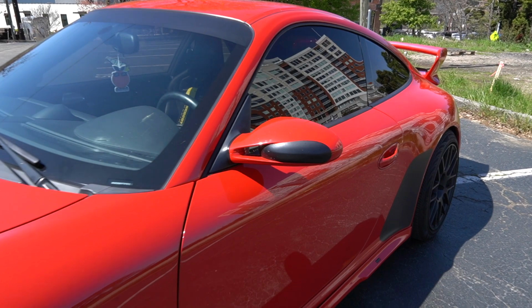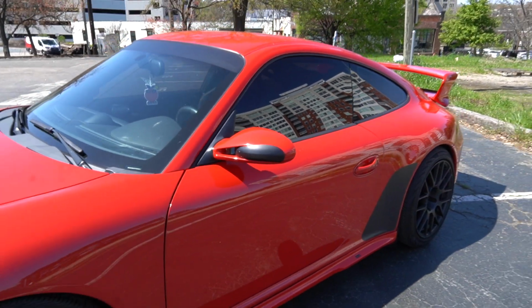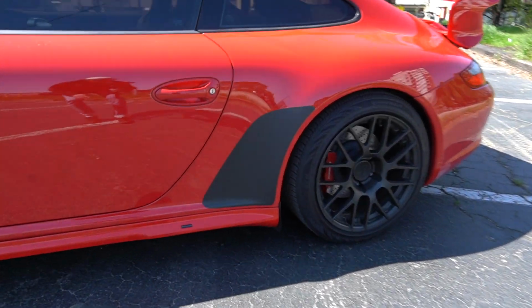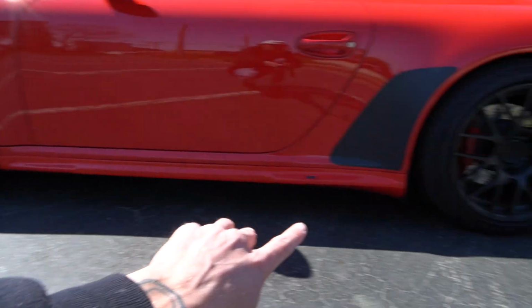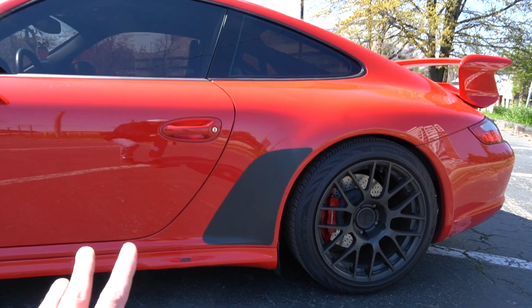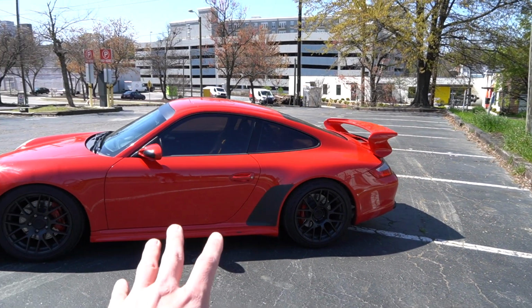You'll also notice these sussy little mirror caps. This is next on the list of stuff to do, to take those off and just buff away the adhesive. The car also has stone guards, which they've grown on me a bit, I mustn't lie, but when the whole aero kit was black, it all kind of went together. Now that the black stone guard is like the only piece left other than the wheels, I don't know if I want to keep it or not, so we'll see. That would be one of the last things I take off if I end up doing so.